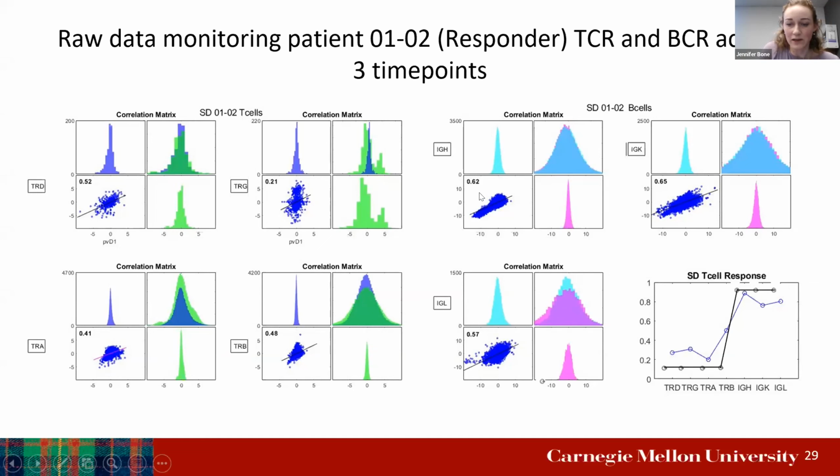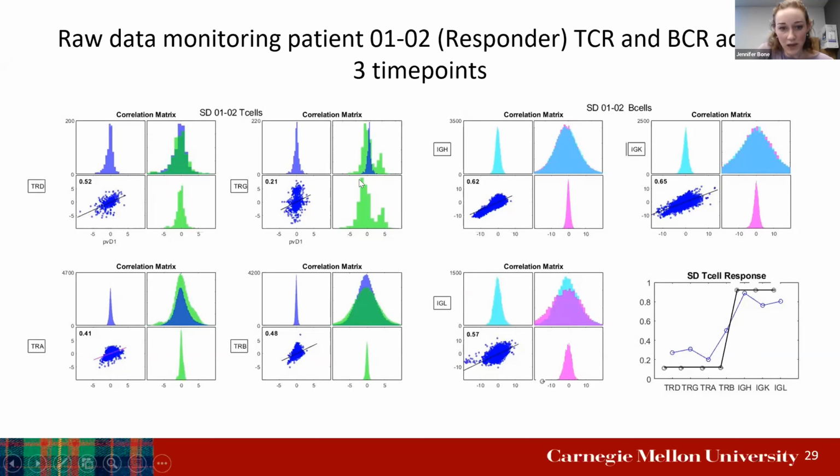form this kind of expected line essentially. We can visually validate that by looking at this upper right-hand corner, where when I overlay the distributions, they're very similar. On the bottom right is essentially what we collectively recorded, all of these values for the linearity of these distributions. What we would expect is that if we had some kind of bias in the T cells or the B cells, we would see only a change in the B cells, only a change in the T cells.